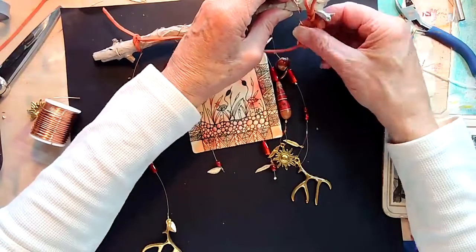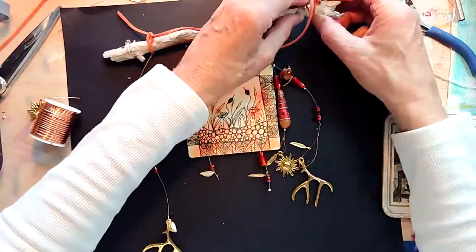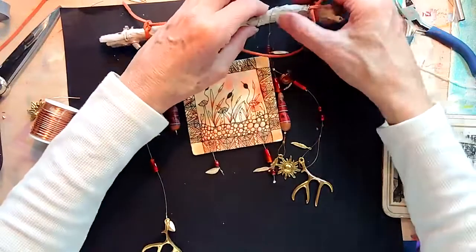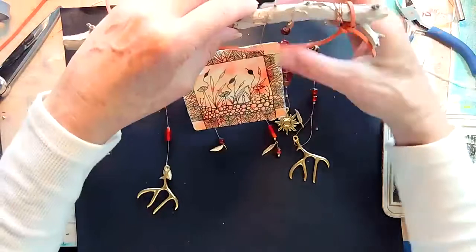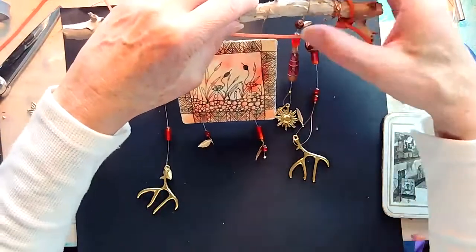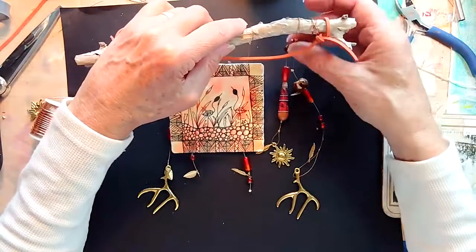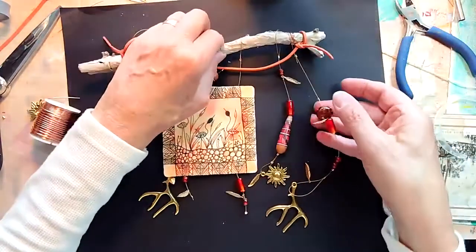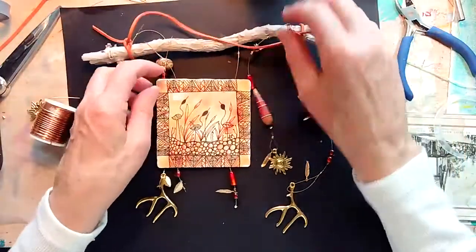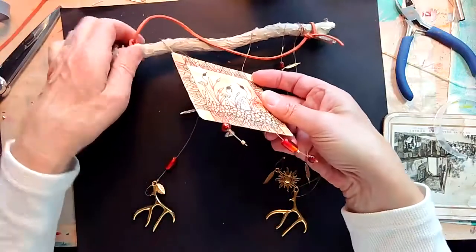Just add a little bit of bling on there, if you wish. That'll also keep things in place. So if you want to keep things from running around, you could do them on either side, the wire, and it'll keep things in place. But that's just an option. You don't have to do that. Let's just keep things all nice and tidy here.